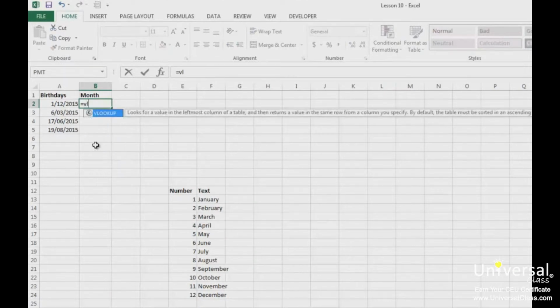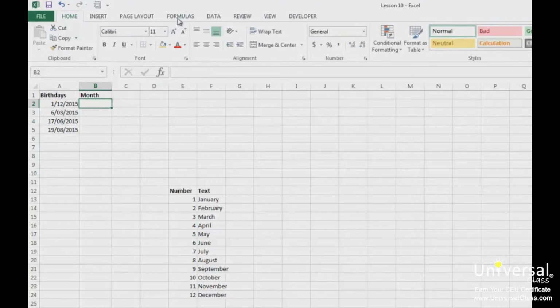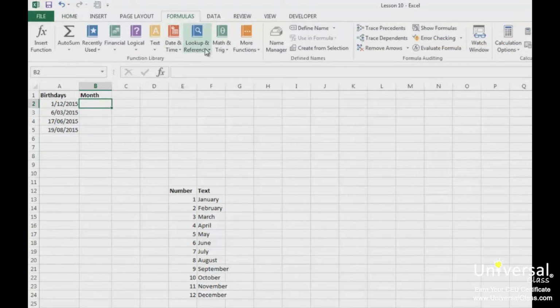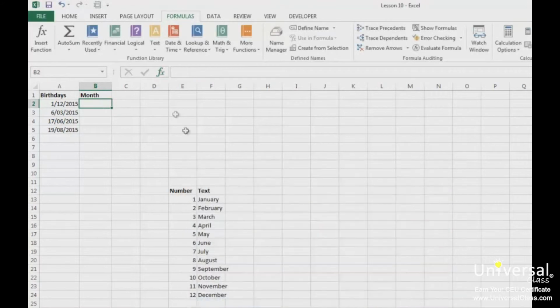The basic VLOOKUP formula is shown here. Inside the brackets, you'll see the information that Excel asks us to enter into the formula. You can also go to the Formulas tab, click on Lookup and Reference, and then select VLOOKUP. You'll then see this dialog box. The benefit of using the dialog box when entering a formula is the bit of instruction that Excel gives you for each field. If you're newer to Excel, it's recommended that you use the Function Arguments dialog box to create your formulas. It's a lot less trial and error that way. For the time being, however, let's look at the formula in our worksheet again.